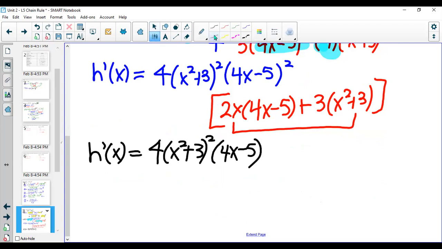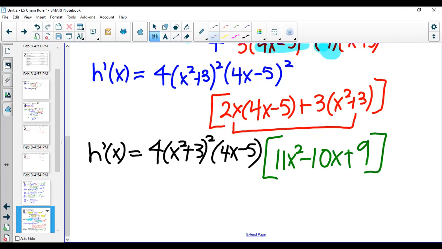And by simplifying my square brackets, I'm left with 11x squared minus 10x plus 9. A lot of algebra. That's why we don't need you to graph questions when it comes to derivatives, because there's a lot of algebra involved. And a reason for that is that for STEM careers, programming, calculations, and optimization require lines and lines upon lines of algebra, or hypothetical math. So linear, matrix, there's so many things.